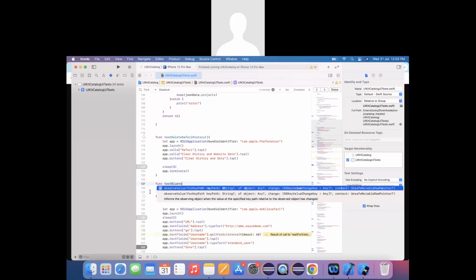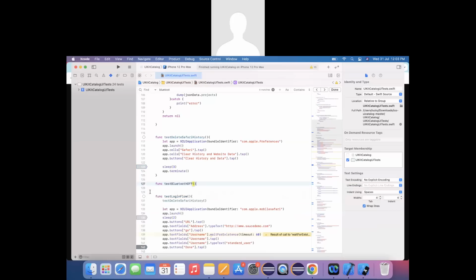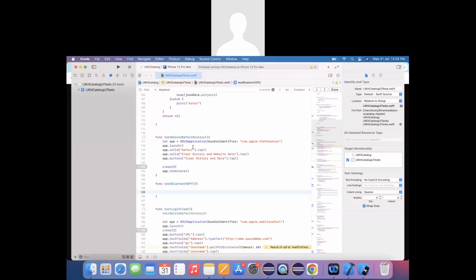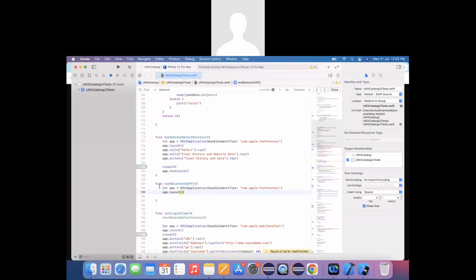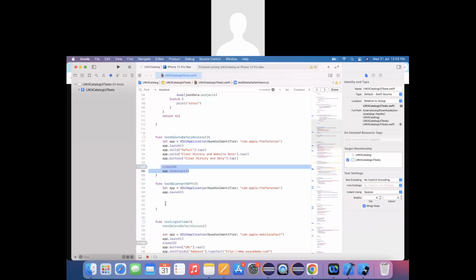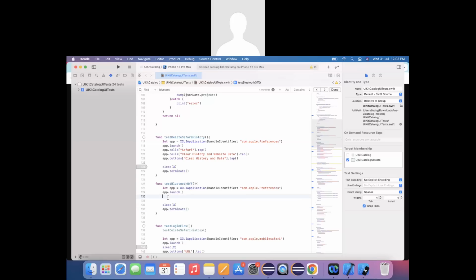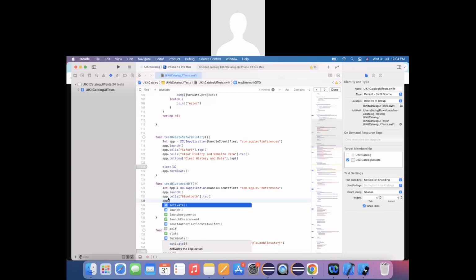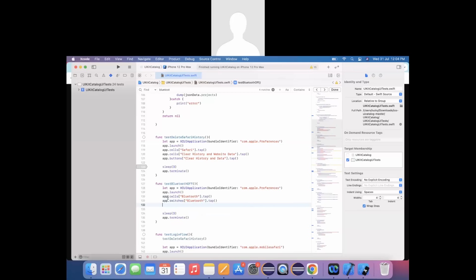Function test Bluetooth off. Initially, I'm turning off my Bluetooth connectivity. So here, I'm rewriting this logic, guys. Somehow I deleted that piece of code, so I'm just rewriting it. Here, I'm clicking on app.cells, Bluetooth tab, and after that there is a switch with the name Bluetooth. You just need to tap on it, and then there is a button, turn off. Again, I'm just turning it off. That's it. So this is the logic to turn off the Bluetooth.